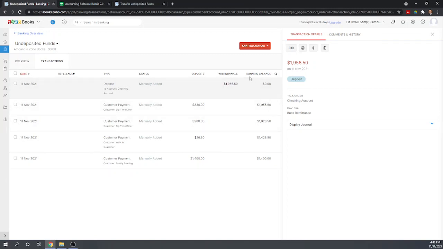So this will at least get all the checks combined into one deposit, so we'll be able to reconcile our checking account. But next time you come in here, all these transactions are still going to be showing up in undeposited funds. So as long as things stay simple, you deposit all your checks every time you receive them, it'll be okay. But in real life, when you're receiving 50, 60 checks a day, this is going to turn out to be a nightmare. So this is not as good as the way QuickBooks handles the undeposited funds.